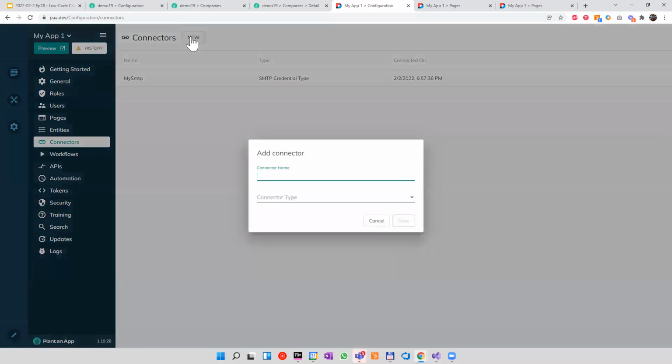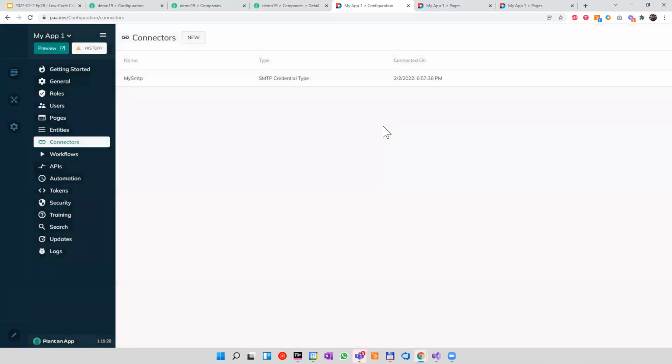So for example, the next one we are looking at is the SQL connection connector. Right now, you just specify the connection string in every action, but this connector screen creates a much more robust way of reusing these connectors and also storing it more securely by default in the database. So this is something we'll keep evolving.